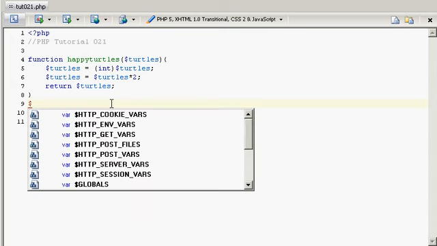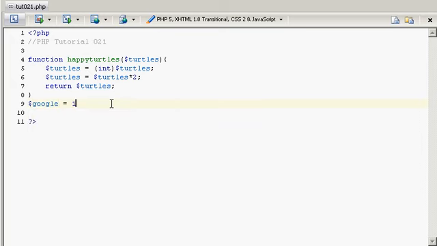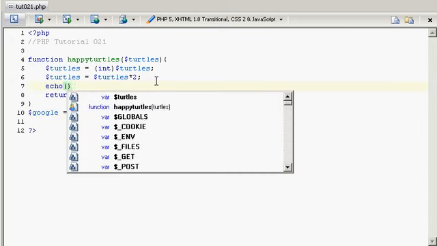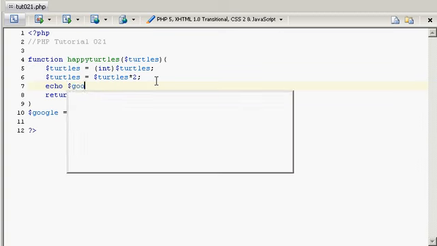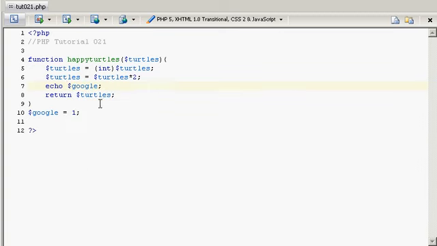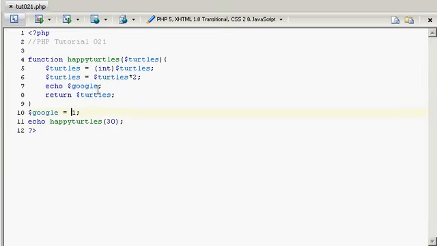Because if I try saying Google equals 1, and I try echoing $Google, let's see here, and I'm going to do Happy Turtles 30, and then I'm going to do just a second echo and save. I'm just going to get 60. Well, I tried echoing something, but I even said it here before I activated the function.